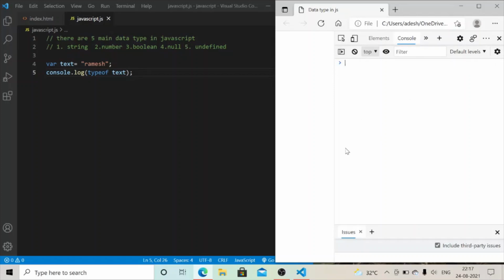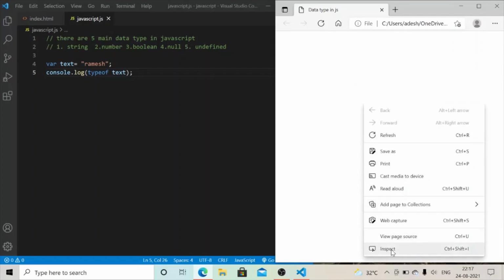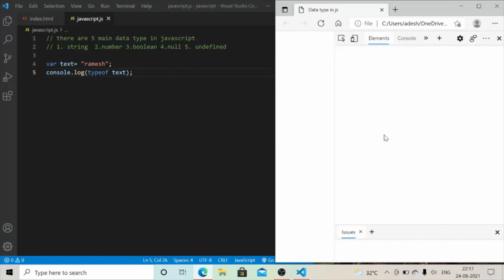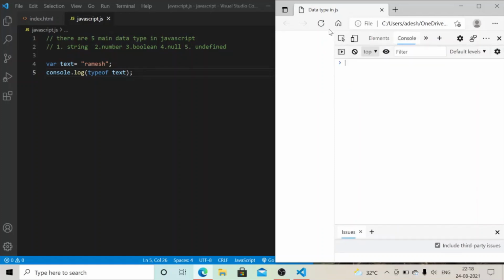You can open this by right clicking on your page and choosing the last option, inspect, or simply pressing Control plus Shift plus I. You can open your console here. Now choose this console, and when I refresh my page, you find it shows a string value.